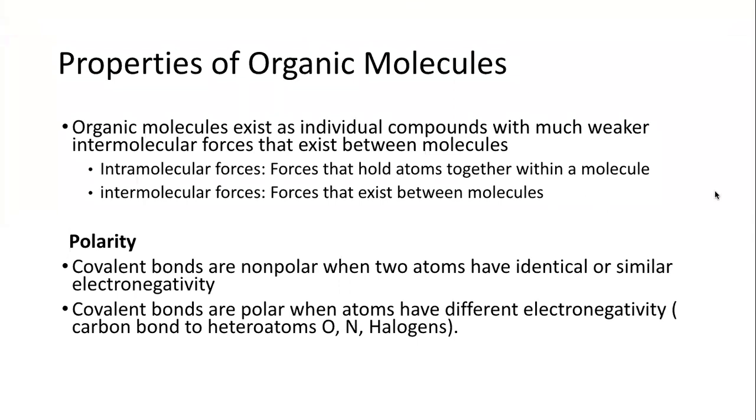Okay, so lastly, we're going to talk about some properties of organic molecules. Organic molecules exist as individual compounds with much weaker intermolecular forces than exist within molecules. So we're going to talk about intramolecular forces and intermolecular forces. Intramolecular forces are forces that hold atoms together within a molecule. An example of this would be our ionic compounds, where you have one atom that has a positive charge, another atom that has a negative charge, and those are attracted to each other to form that bond. That is a very strong bond.